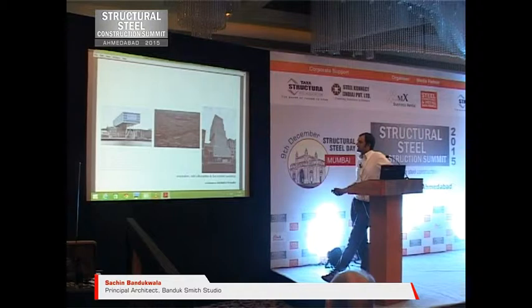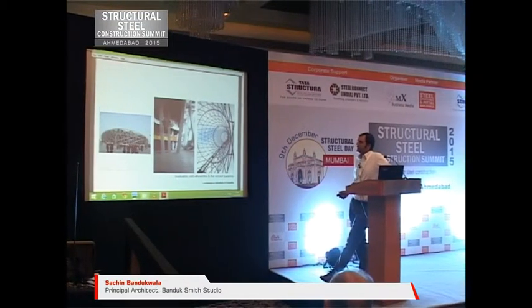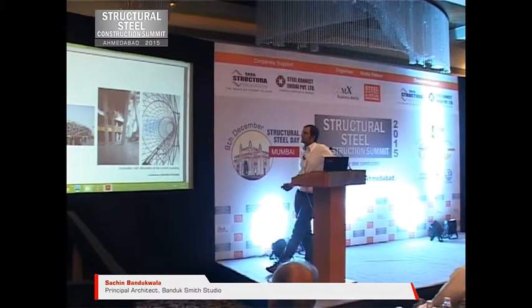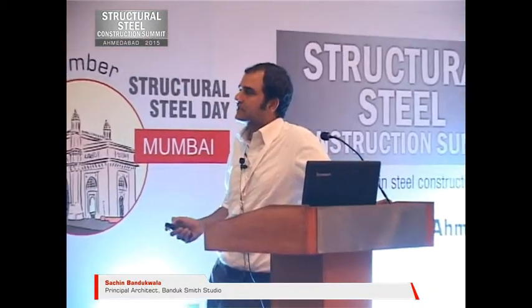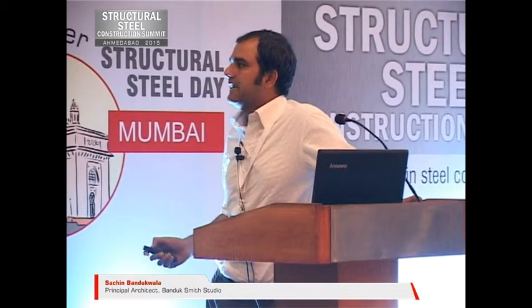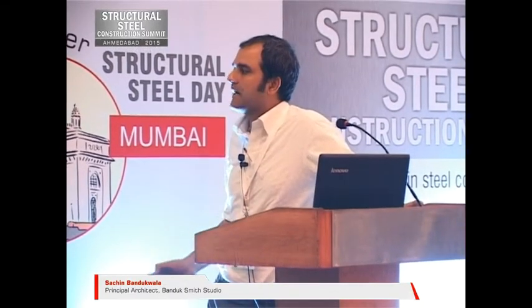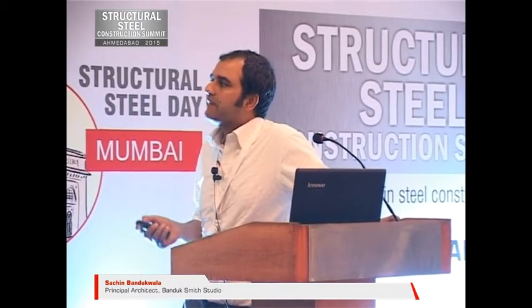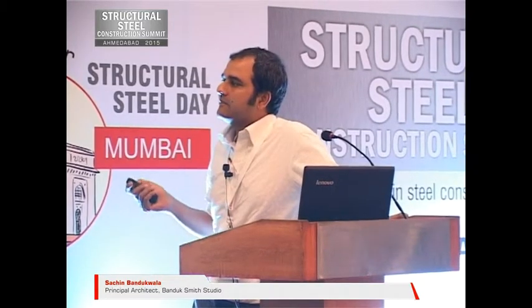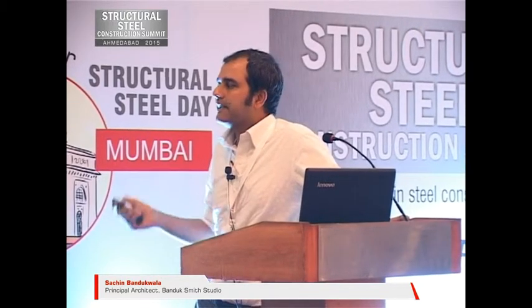This is a very interesting project in the middle of New York. And I'm sure everybody knows The Bird's Nest by Herzog and de Meuron — how the structure of steel is used just to create this lightness. Otherwise, what we have been seeing is really heavy concrete structures. And these are very interesting structures in Russia for water tanks, towers, all of that. But the point is how to make it very light, how to make these buildings in remote areas where you don't have infrastructure, when you don't want to spoil the earth.